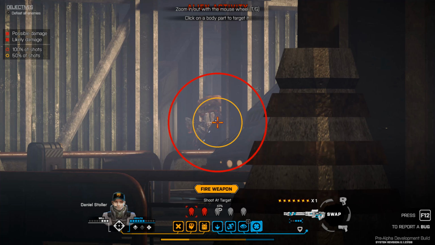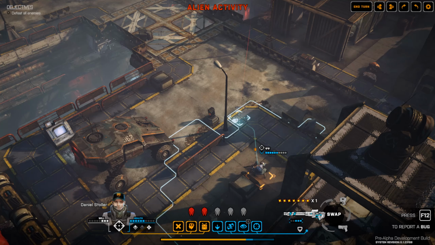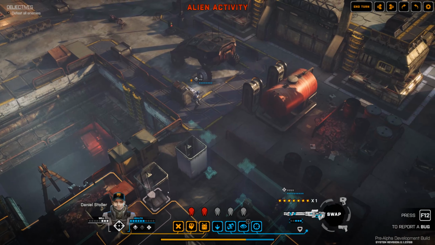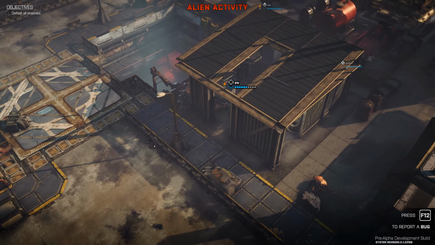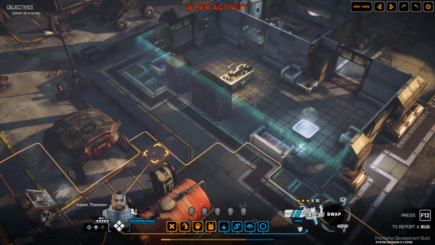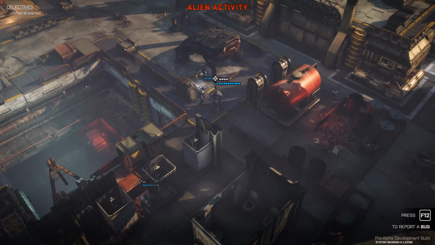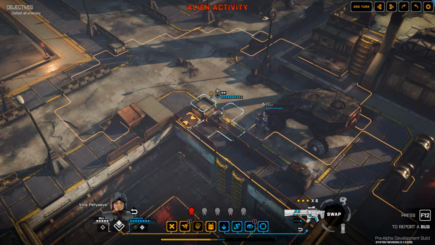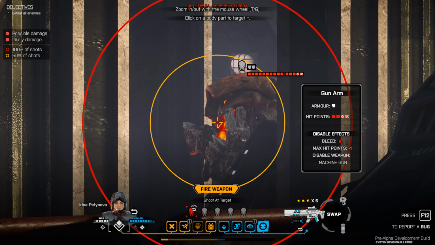I don't trust Daniel's ability now. I'm starting to get a feel for the soldiers, and when you've missed that badly, the trust goes. Let's bring him across into cover, and we'll work something out for the future. I think if we pull up a little bit like this, that seems reasonable.